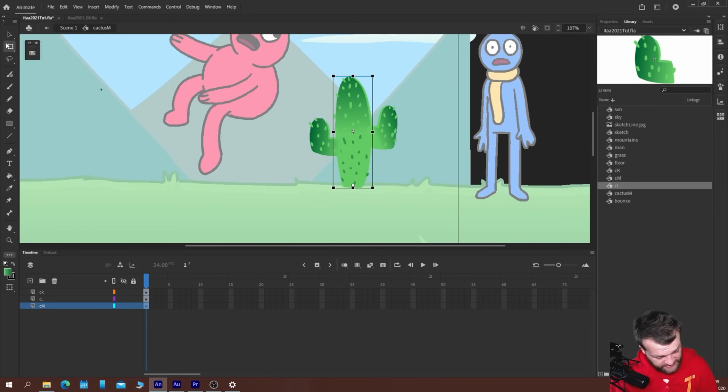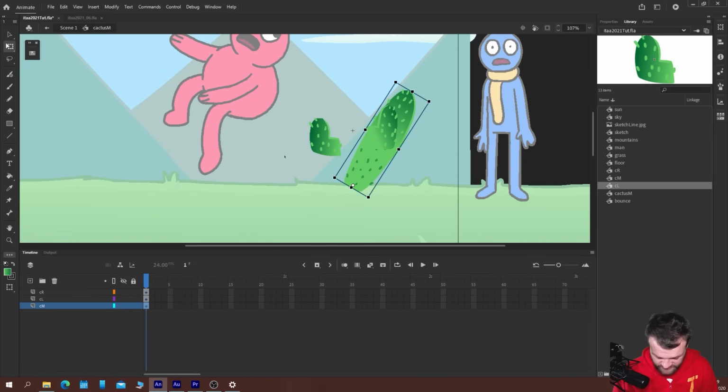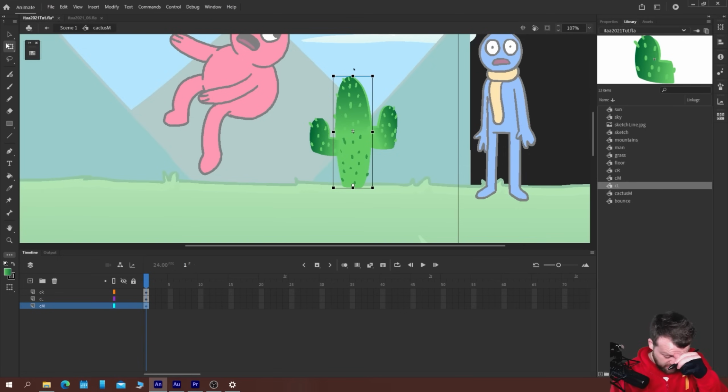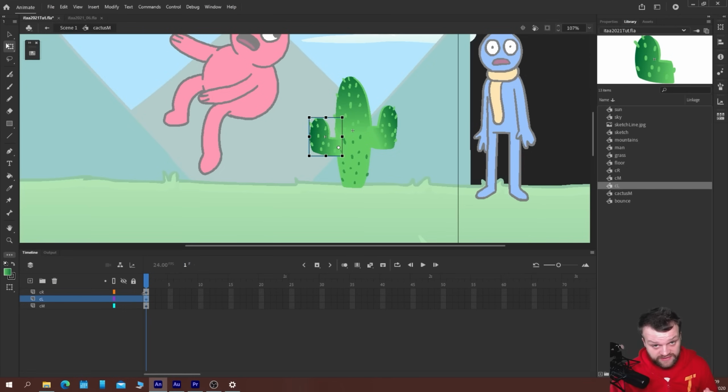Okay. So 3 layers with 3 transform tools positioned into the correct places, which allow us to rotate our cactus. But as you'll notice, if we rotate the main section here, the arms currently don't follow it, and we want these arms to be attached. So we can do that with layer parenting. So I'm going to turn on the layer parenting options here, like so, which is going to open up an extra little panel. And we want to basically choose which objects are going to follow which sections of the cactus.